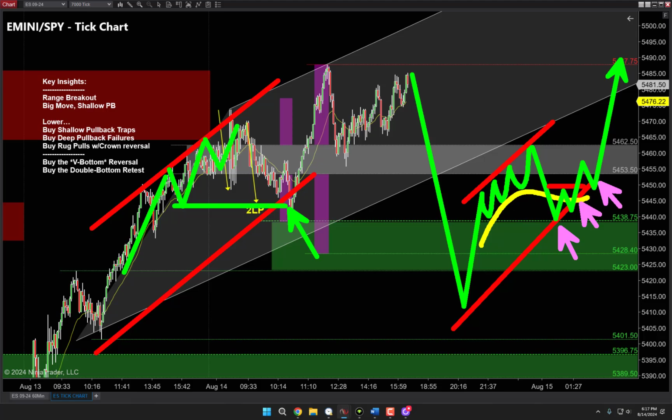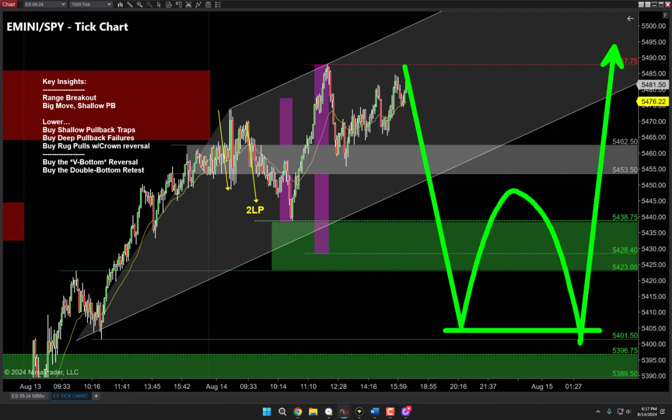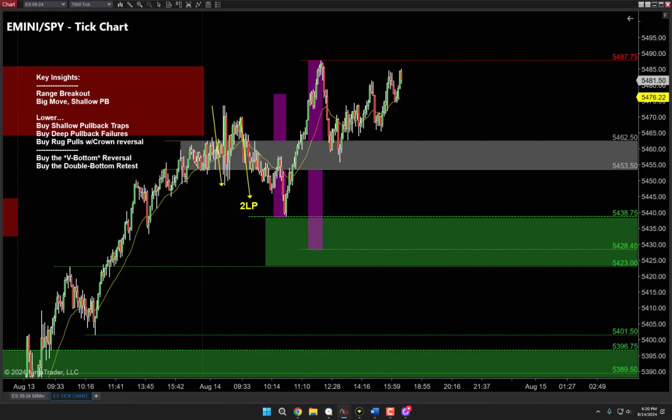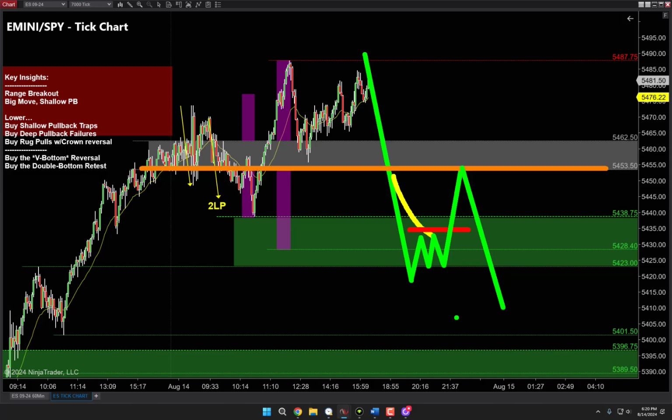One last variation. I mentioned earlier that if we make a strong run down, we're going to want to pull back and retest that low before we make that run going higher. We see a lot of these in our trade room each week, where we'll get this range play, with the amount above and the amount below, and we'll have this thing take off to the downside. We'll get our failure pattern coming in, 1, 2, and we'll get this as a winning trade going higher. But every once in a while they hold the underbelly of these ranges, and all that strength going lower, the bears come in and whack it back down again. They basically try to break out going lower.